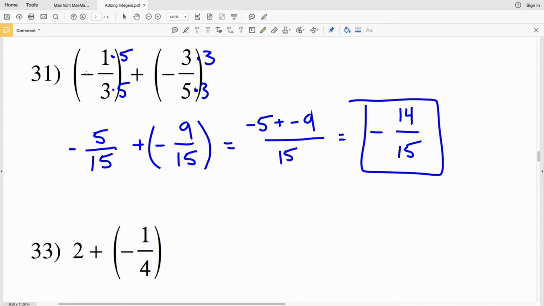Just explaining real quick that if this negative is combined with a fraction, the negative can either go on the denominator or you can move it to the numerator. If you haven't noticed, I'm just taking this negative and moving it up into the numerator. Because remember, the fraction bar represents also division. So a negative 5 divided by 15 is the same thing as a 5 divided by a negative 15.